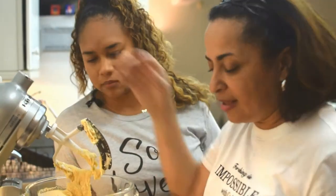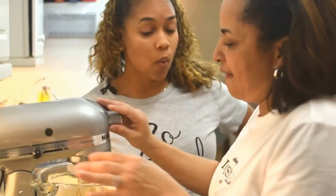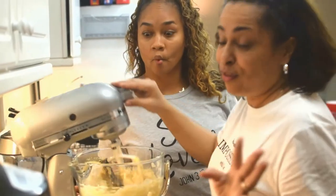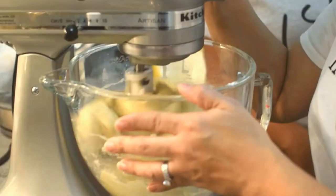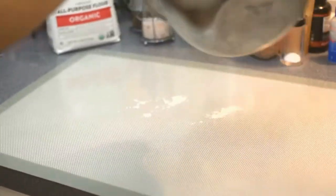It's getting sticky, but yet it's still not pulling away. I might end up using the whole 4.5 cups, but we'll see. Can we sprinkle a little bit of flour?